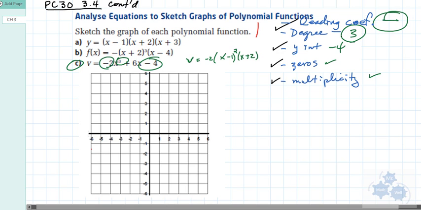So let's just do this real quick. Degree 3, negative. So we're going to start here. We're going to end down here somewhere. It's going to be at +1 right here, and at -2. Okay? So this is at -2, it's a simple cross. Like that. -4 is our intercept. So you got to come down to that, at least that -4.